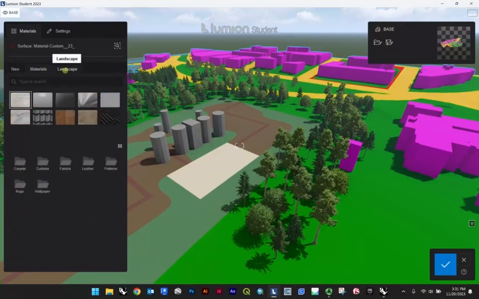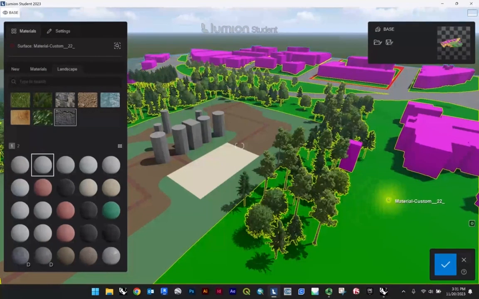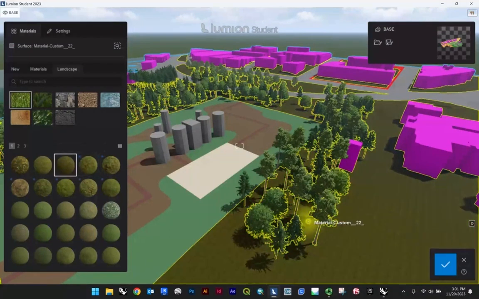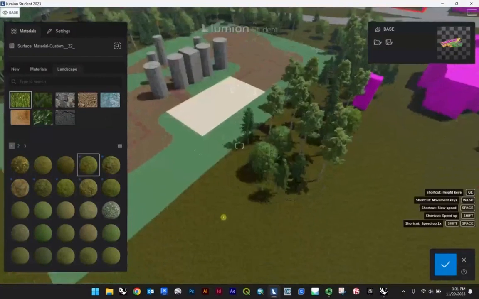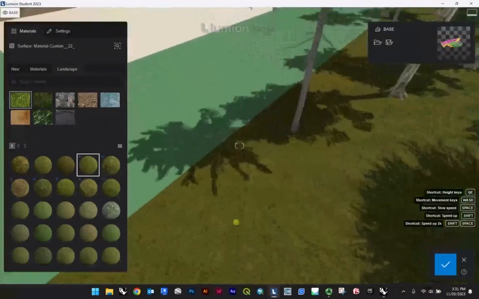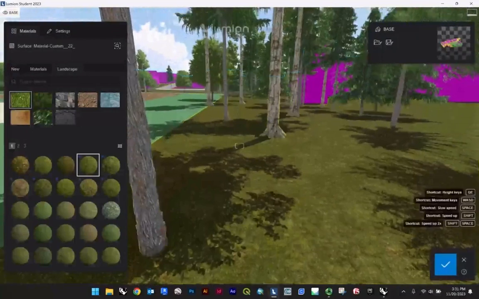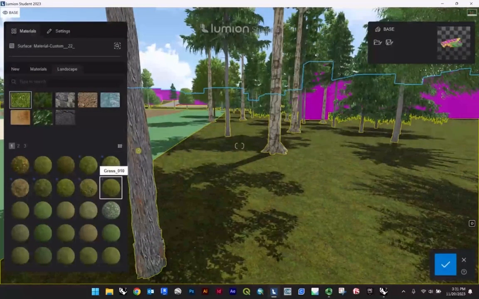If we go to landscape, we can set asphalt treatment for the road. We can go over to our grass here, and we could set 2D or 3D grasses. So here's some grasses. They look fairly tiled. These are just kind of preview images, as you get more into this landscape. Or if we were to render this out, it wouldn't look as tiled, but this is just what that looks like on the ground, just to give you a sense. So lots of options here for the grass.